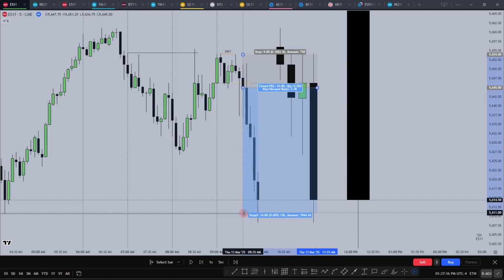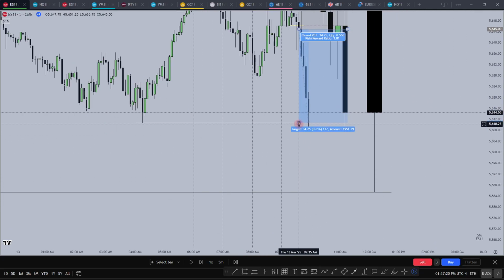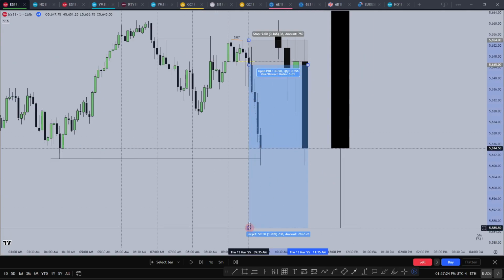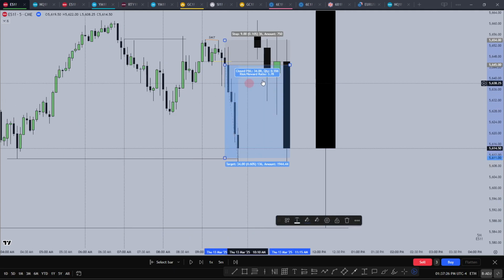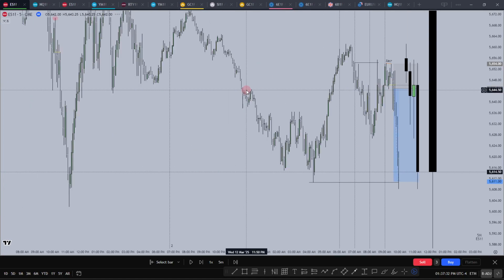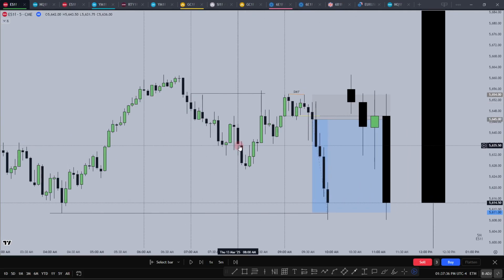Even if targeting just the current low of the day, the daily ERL rests much below. Just targeting the current low of the day, it is 3.78 something RR. So this makes sense. Asia forms a reversal. Asia forms a reversal, you don't seek entries before 8 a.m. Okay, but after 8 a.m.